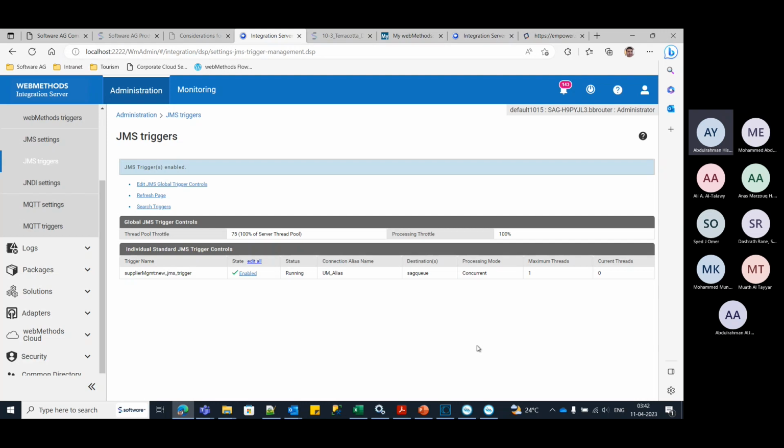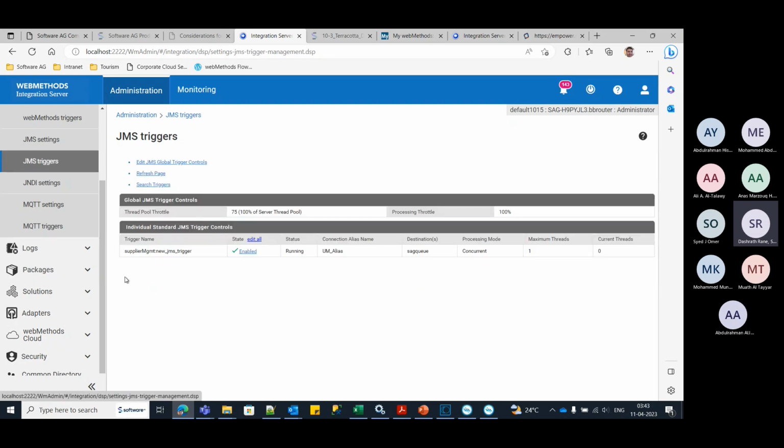Okay, thank you. Excuse me, can triggers be created only in the designer, not in the UI? Okay, so this is the JMS trigger UI, and it doesn't have an option to create JMS triggers, but we can control the previously created triggers.